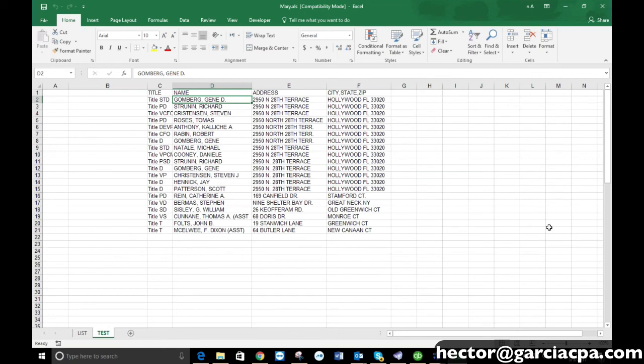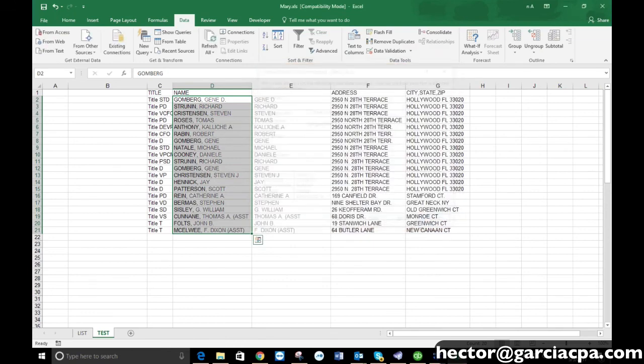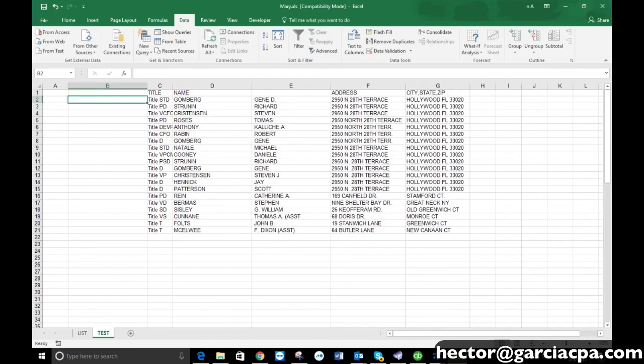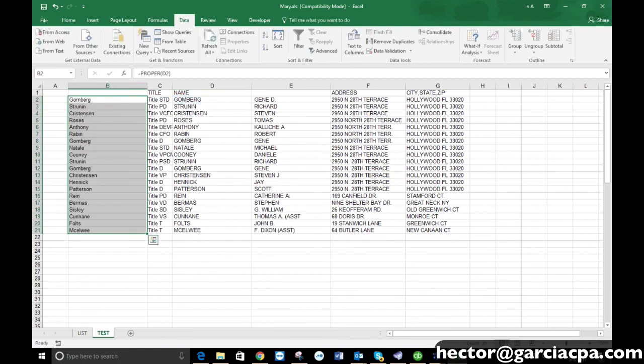Now, just a quick little minute for the demonstration, then we're going to get into the training. I have here last name, comma, first name. Let's say the boss wants to have first and last name separate in column D. He needs them separated. I can insert a column without touching the mouse, grab all the information, and tell Excel. That took me literally 2 seconds. I split up the names. But the boss still isn't satisfied. He wants to have all of the names in pretty letters, proper case. So we can put in a simple formula and touch a key, and they're all proper case. These are some of the things that I will be teaching today, and hopefully maybe in some future presentations as well.